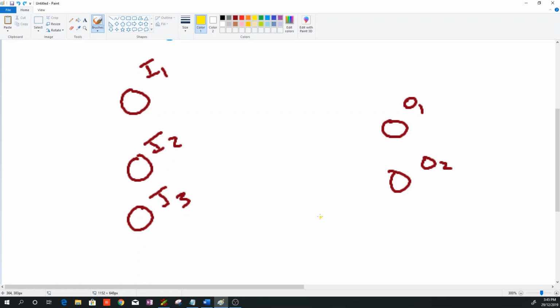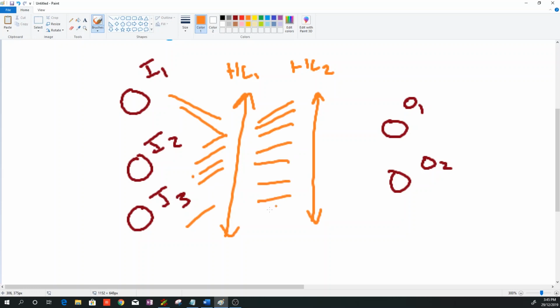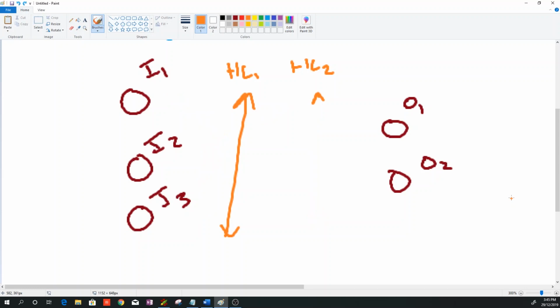So you can play with the number of layers and the number of neurons in each one. So you can have, say, hidden layer 1, hidden layer 2, and we can have as many neurons as we want. Every neuron in the input layer is going to be connected to the first hidden layer, and then the hidden layers are going to be connected to each other, and then the final hidden layer is going to be connected to the outputs. And then this should give us some useful values that we can use to steer and accelerate our car.